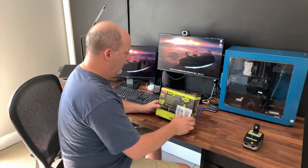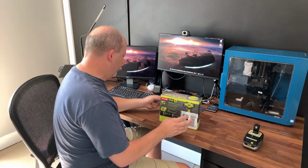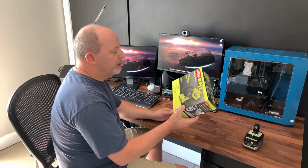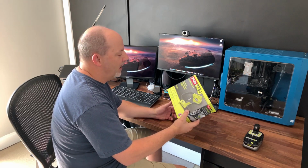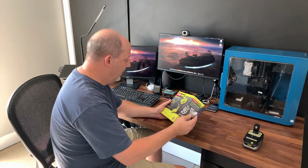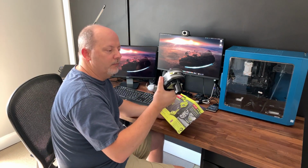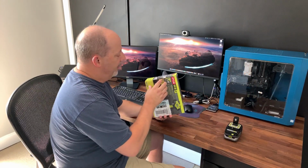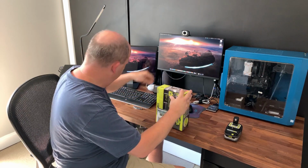Okay, let's move everything out of the way. Let's see where we open this thing up at. Oh man, I don't even think I need my knife today. Okay. Well, this is supposed to work. Inflates up to 150 psi, nozzle, and everything's included. All of my cordless tools are already these Ryobi lithium batteries, so I figured I would go ahead and get it. Let me see if I can open this without hurting myself.